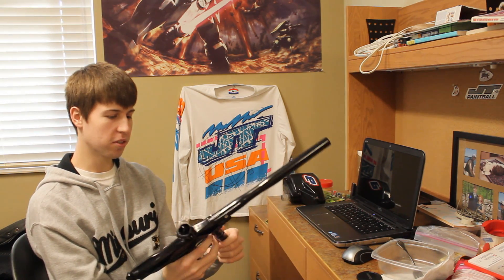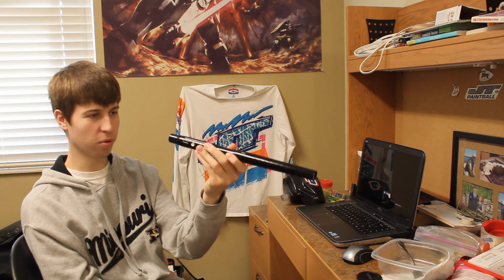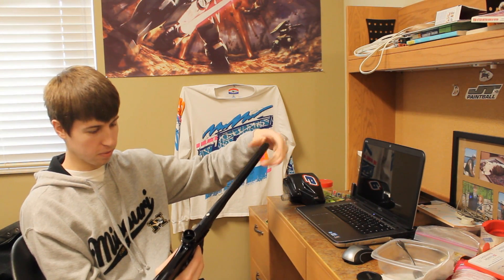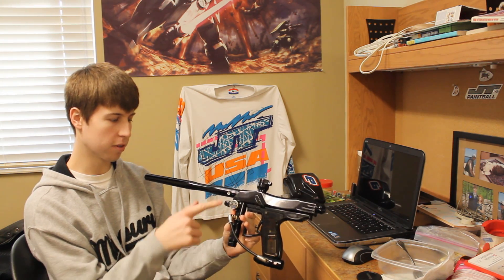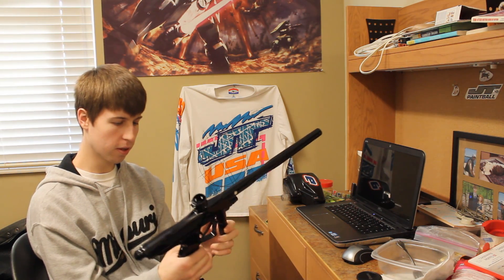It's kind of funny — if you get one of these used these days, unless it's in pristine condition, it's usually always missing the 007 barrel that FEP made. For some reason that's just become a hot commodity in paintball. When I got this one, it came with a Smart Parts Linear 14-inch barrel, which does the job and matches the gloss black pretty well, so I didn't really mind that too much. Mine also didn't come with a gauge, so I threw one on there. The gauge on here doesn't actually monitor the high pressure; it monitors the LPR, because you don't want to turn it up too high — you could screw up your noid, and no one wants to do that.